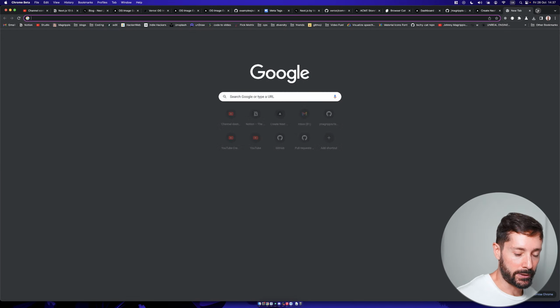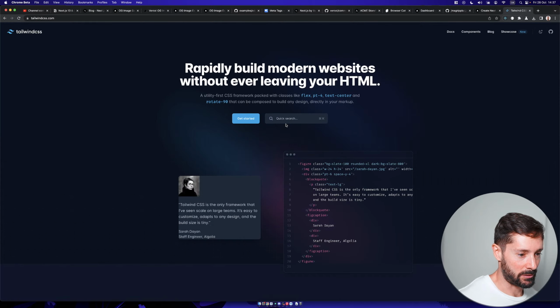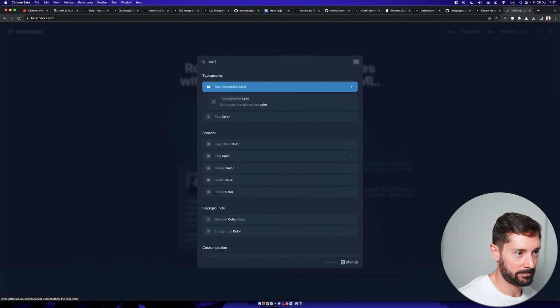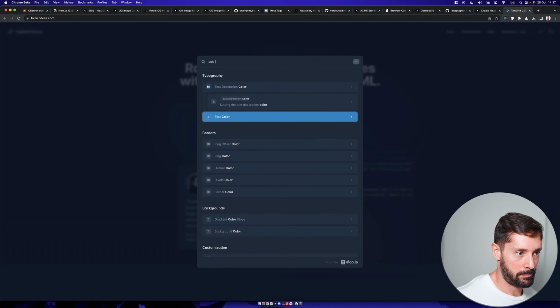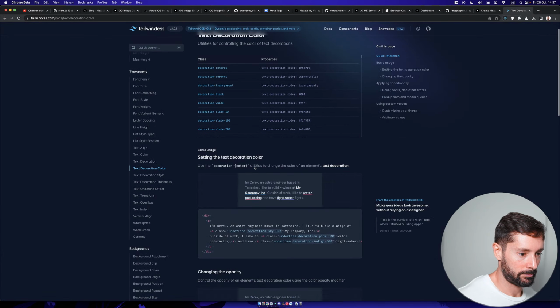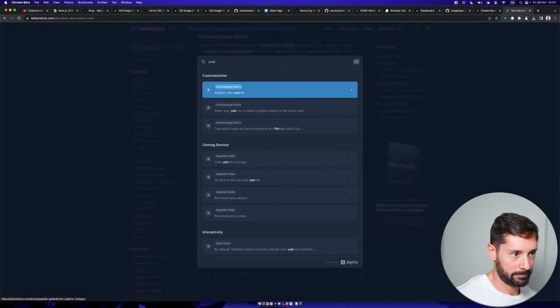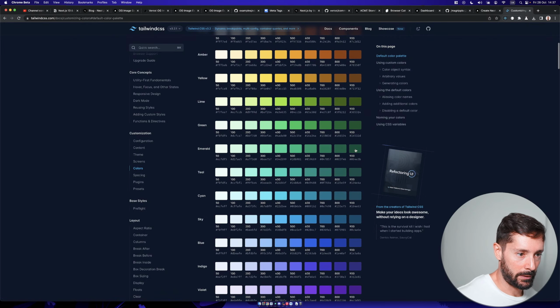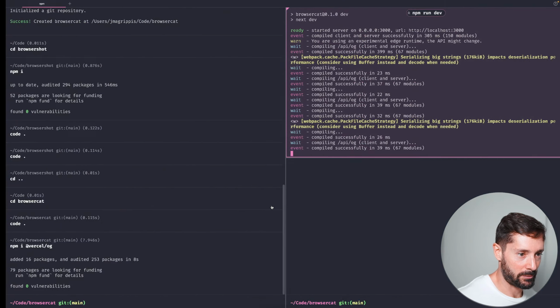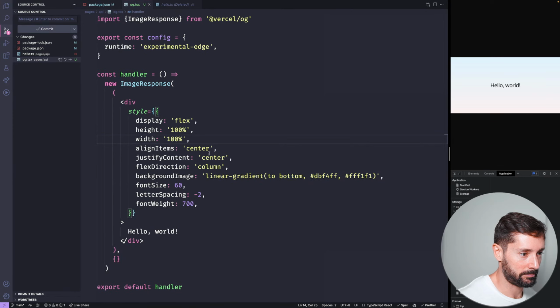And we can even go to Tailwind without having Tailwind and just look at the color palette. And then pick, maybe Next.js have done content that's blue, so let's keep this one.